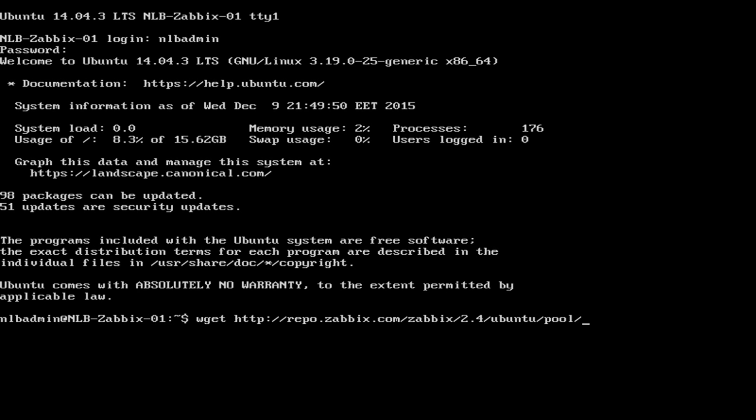Pool main zabbix-release, and here you specify the package that you want to install, which is Trusty. That's the name of how the Linux guys decided to name the distribution. So that is the package, the same Debian package as the Debian distribution.